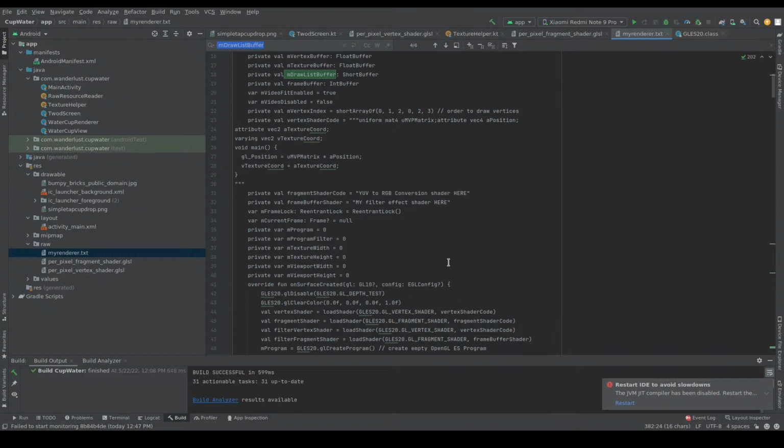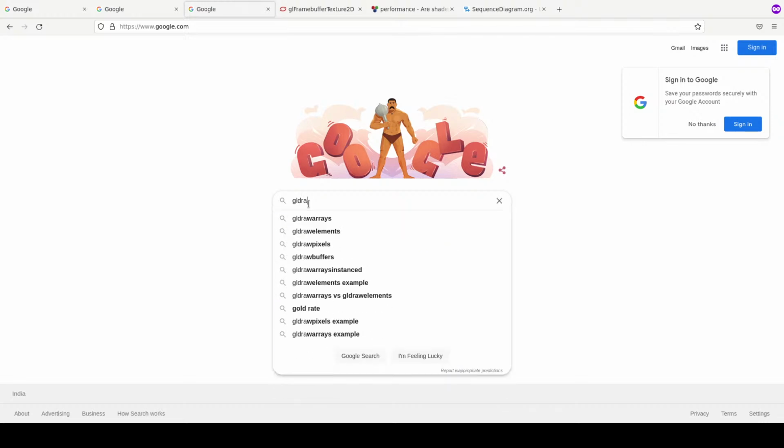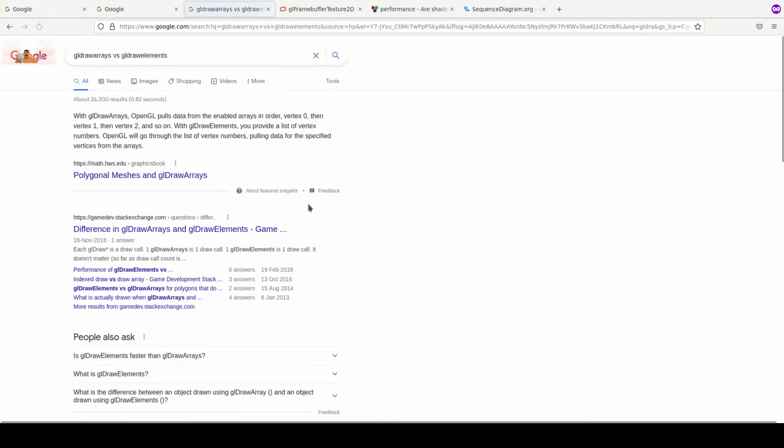That is also not helping. So we'll first see the first question. Draw elements, draw arrays, right? What is the difference? Yep, someone has already asked it.